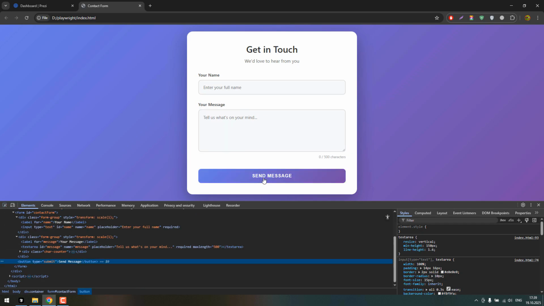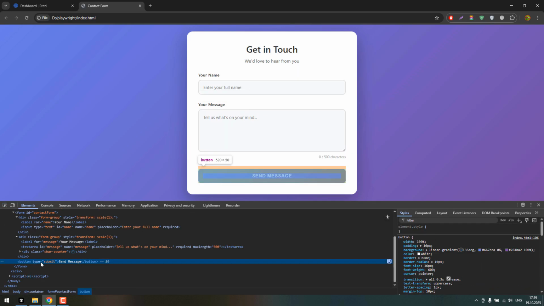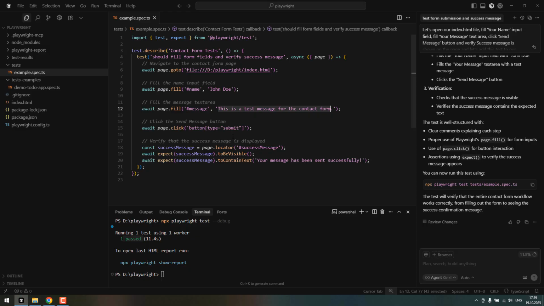And we click our button here, send message, type submit. You see that page click button type submit, something like this. Click the send message button and we verify that the success message is displayed. The success message is success message here.